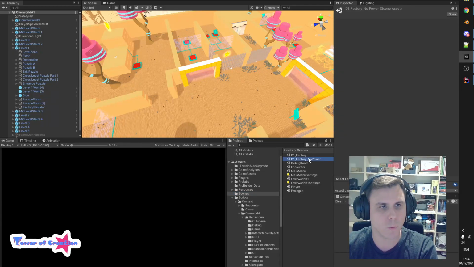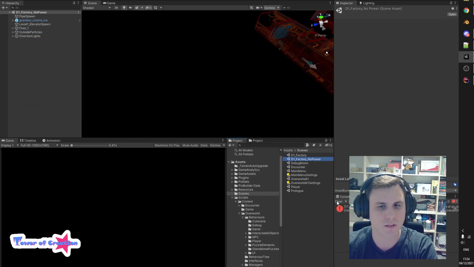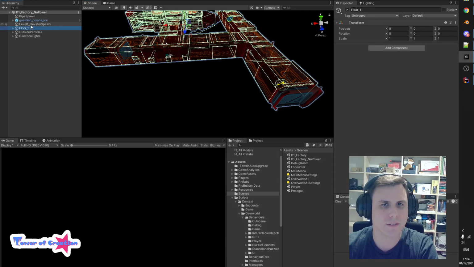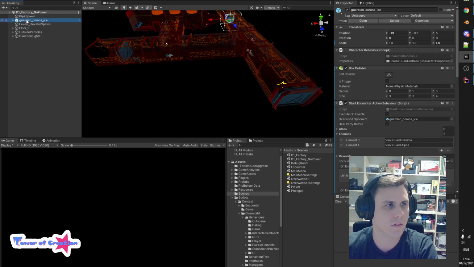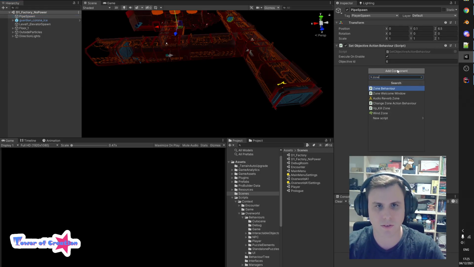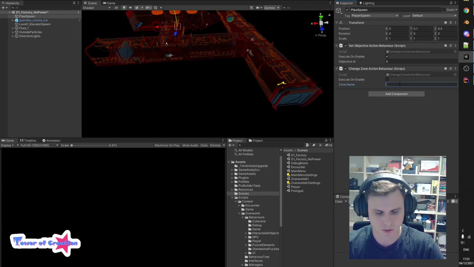Okay, we are entering the dungeon scene, and let's add this component to one of the, I guess this will be alright, zone behavior, chain zone action behavior. So D factory, because it should be dramatic.